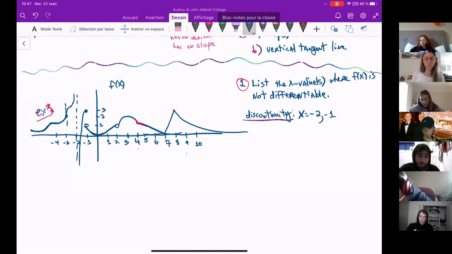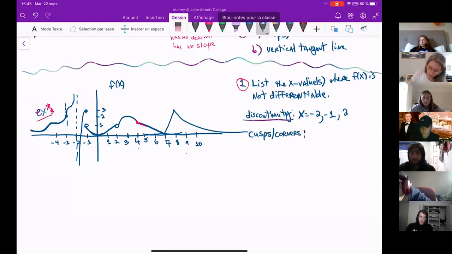So x equals -1. I'm not writing the types because I wasn't specifically asked. What is the next discontinuity? Someone else. That's 2. It's at 2, you got it. And what kind is that? Removable. So we had all 3 different types of discontinuity. We listed them. Next, I'm going to have a little section for our cusps or corners.